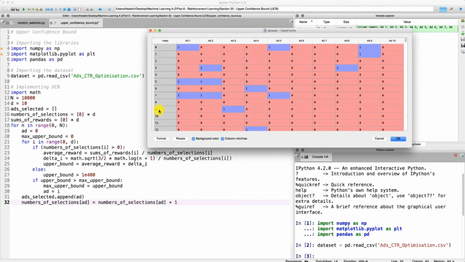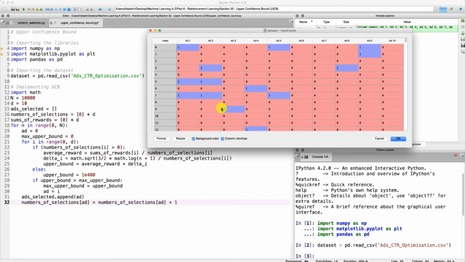Well, we will need to take the line index 9 of the data set, and then for the column, since the columns here correspond to the rewards of the 10 different ads, we will need to take the index of the ad that was selected, that is nothing else than this ad index here.